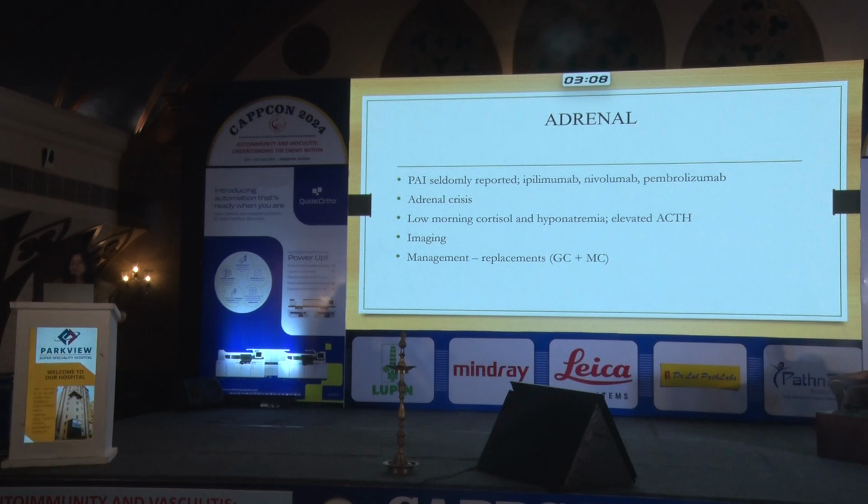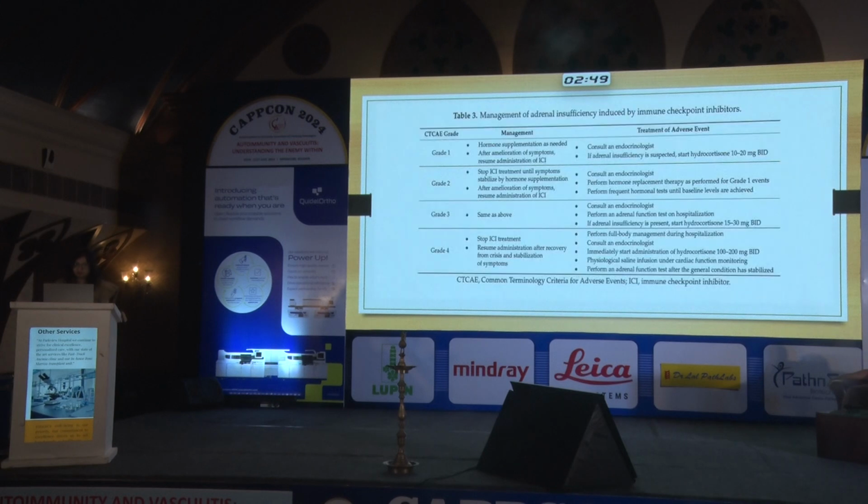And though it is very, very rare, there are a few cases where they have shown that adrenals have been involved due to immune complex inhibitors. It has been shown that either there were metastases or maybe there was some kind of hemorrhage or destruction of the adrenals. Management is replacement of both glucocorticoids and mineralocorticoids.